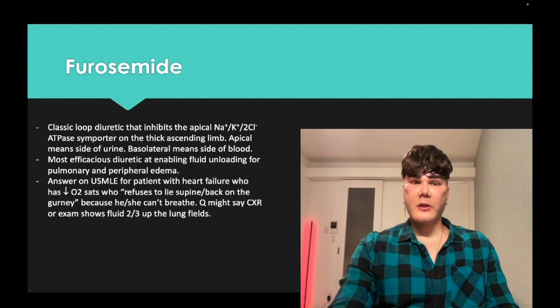Okay, so if a patient has significant peripheral edema or pulmonary edema and you want to reduce their fluid state, make them euvolemic, you give a loop diuretic first. It's most effective, okay? Now, when I talk about drugs that are first line for heart failure, I said before ACE inhibitors or angiotensin II receptor blockers are first line for improving ejection fraction. You have to use your head when you get a vignette.